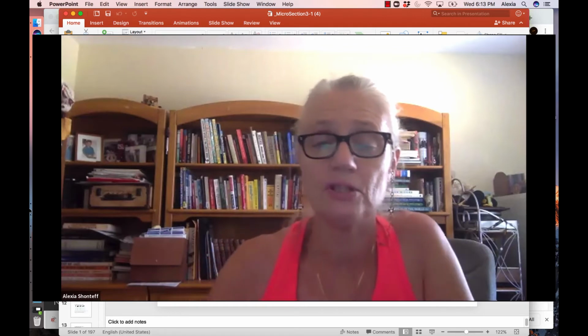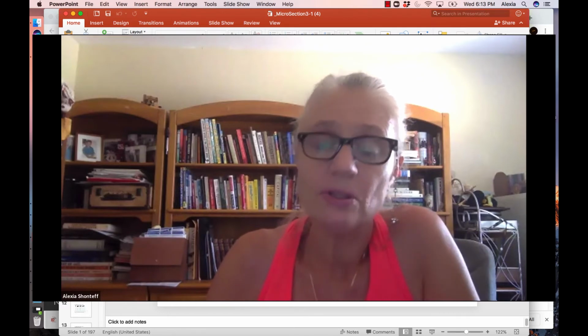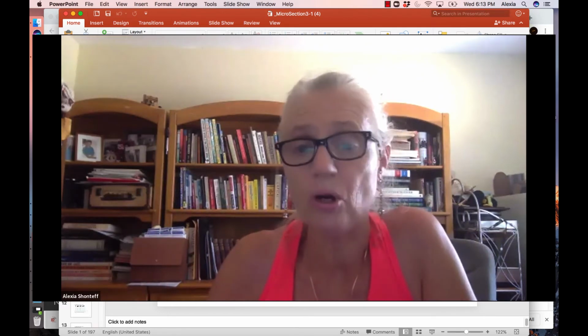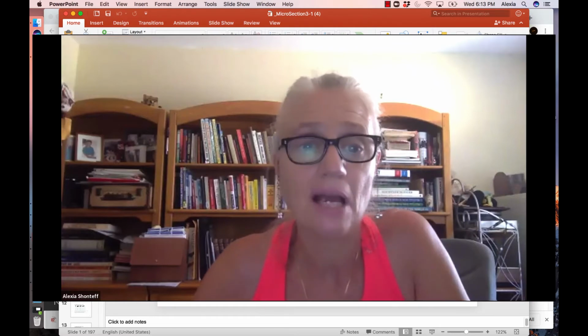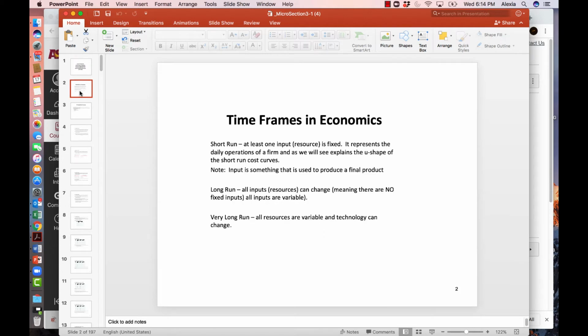is quite beneficial. But before we start looking at all of that, what we have to do is we first have to begin with product curves, as strange as that might sound. So again, we're going to start off by looking at cost of production, which will take us into time frames that we have in economics, which will then allow us to move to cost curves, which will then allow us to look at the market structures.